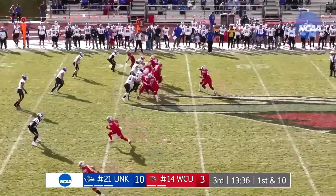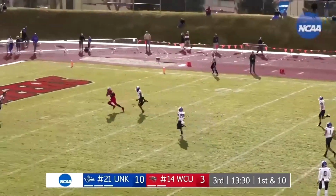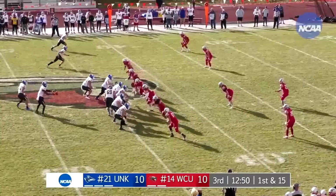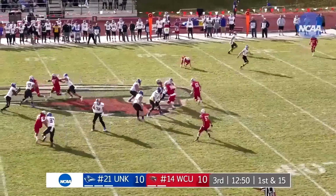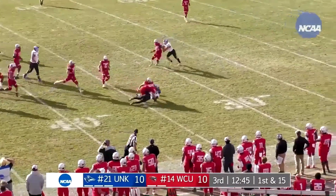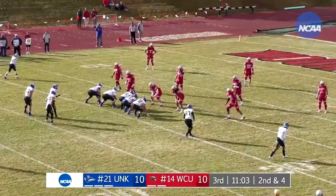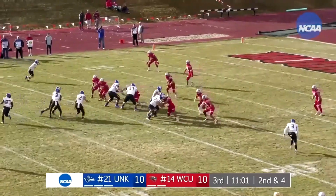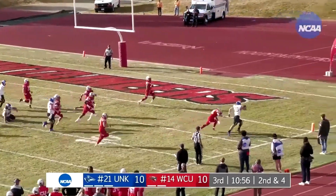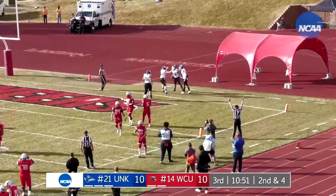Start the second half for the Mountaineers. Connor Dash to his left, deep, going to James Bryant. Could go all the way, 41 yards, touchdown. That's going to tie the game. He's going to toss this one out. Dane Seeley trying to set up a flea flicker back to Davis, but he's got to scramble out of it. Makes a man miss. Now find his way up to around the 34-yard line here. Big time play right there by TJ Davis. Later on in the drive, Davis can get the snap. Give it to Seeley around the right side, trying to get to the outside. He does, into the end zone for the touchdown. Lopers take a 17-10 lead.